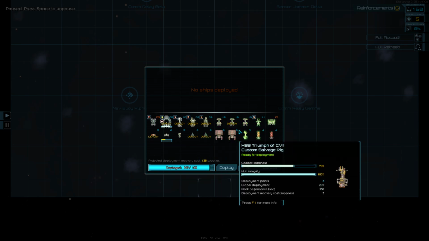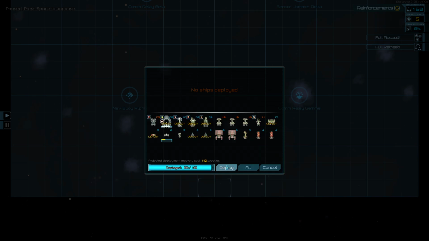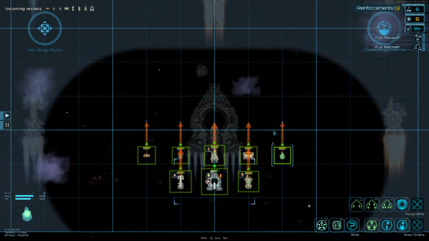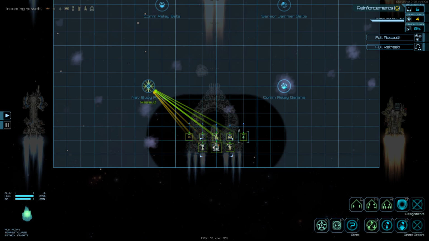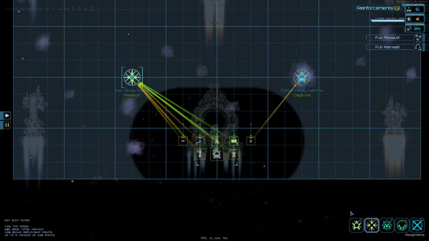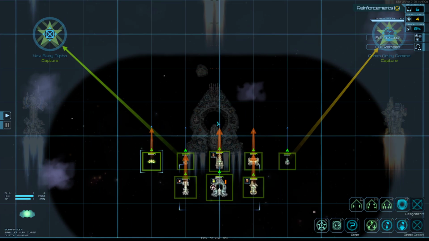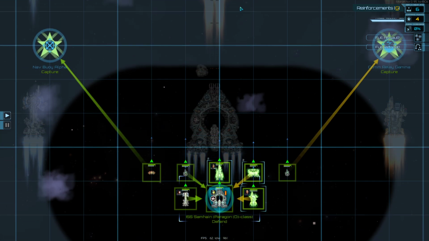Alright. Yeah, something like this. Heron, Griffin, and Drover all in group 2. Put you on group 4. And we'll put you on group 3. We'll have 4 take the nav buoy. We'll have 3 capture that. We'll change this to a capture command. Yep. And then we'll get all of group 2 to escort myself.